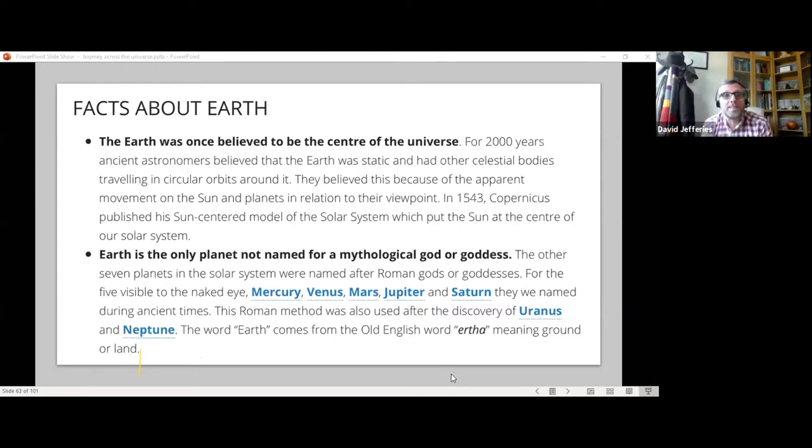Now, the rotation of the Earth is actually slowing down gradually. The deceleration of the Earth's rotation is very, very slow. It's slowing down by approximately 17 milliseconds every 100 years. Eventually, this will lengthen our days, but it's going to take around 140 million years before our day will have increased from 24 to 25 hours.